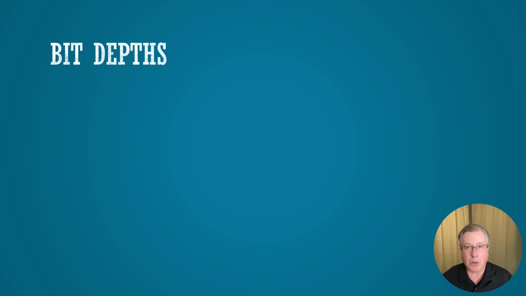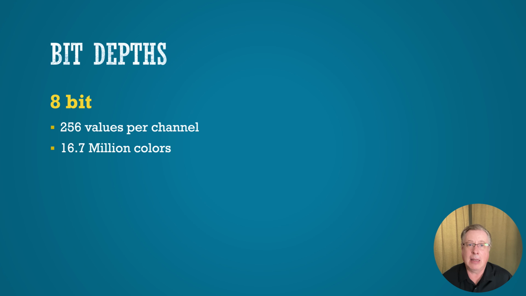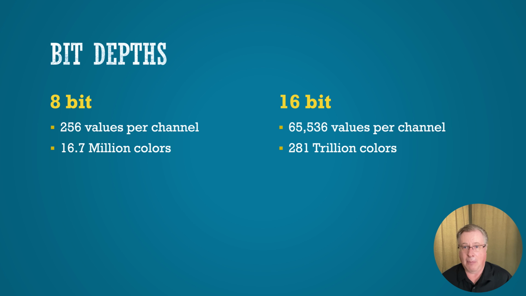Most of your work in Photoshop will be done in 8 bits. Wait a second, 8-bit? That sounds like those old computers from the 80s. When we say 8-bit, we mean 8 bits per channel. Essentially, an image uses 8 bits, or 256 shades, for each channel of red, green, and blue. That sounds limiting, but the math works out to allow you to produce 16.7 million different colors.